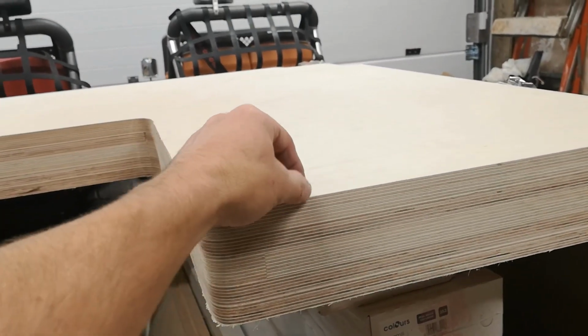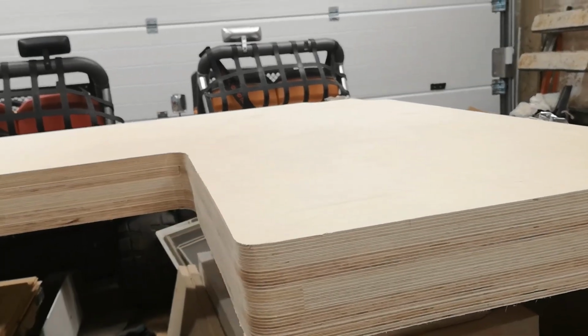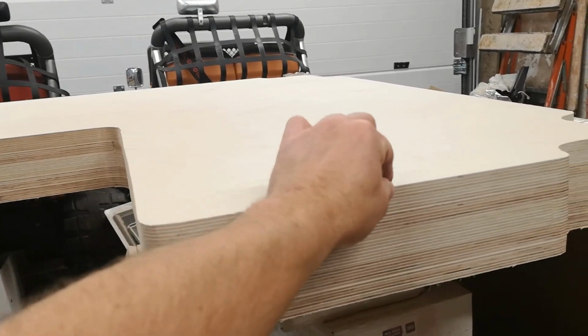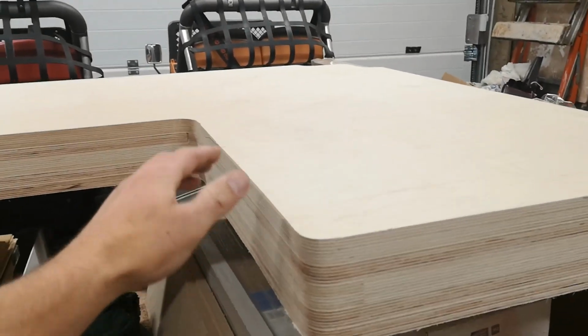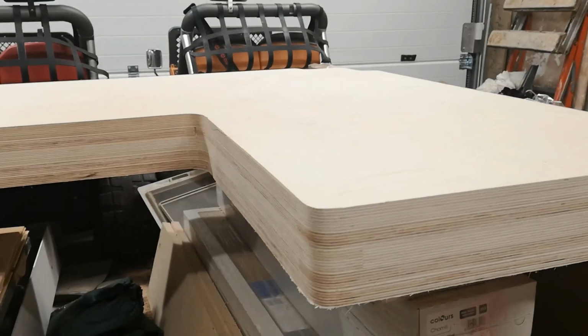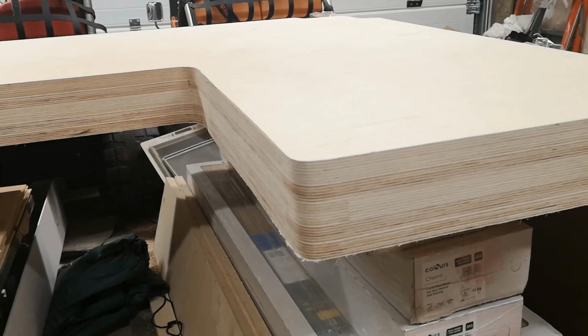I haven't decided yet what type of profile to finish the top and the bottom with, but when I get round to that, I'll produce that rebate along there, and then remove the lid. Once I've removed the lid, the top 24 mil layer, I'll be able to access the drawer mechanisms.